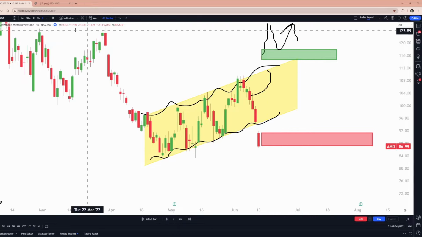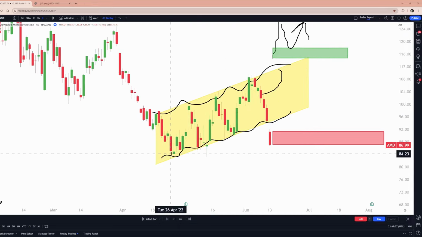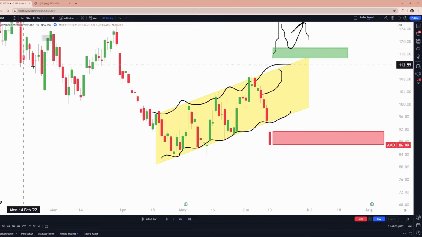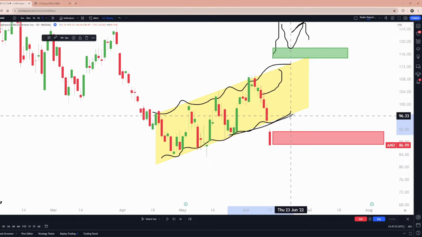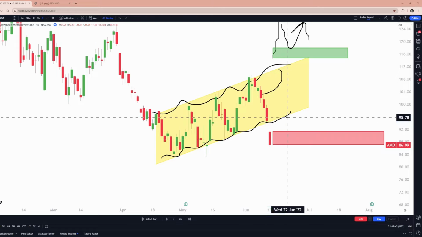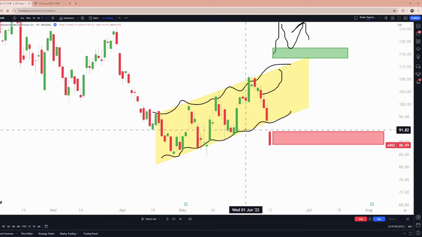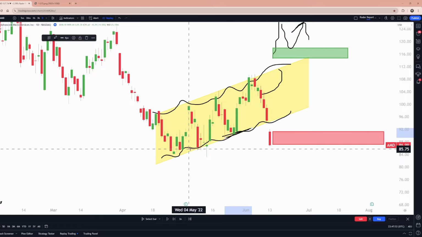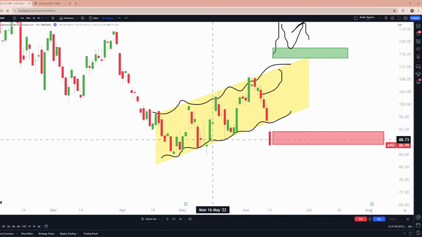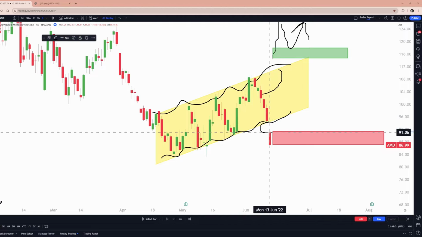Now, why would this create a resistance level? Well, think about it like this. When you gap underneath of a major support zone here, you're going to leave all these orders unfilled. They're not going to be able to trigger because they're not close to the bid and ask. And so everyone who had buy orders here is going to say, screw it, we'll just get out, we'll move the orders, we'll just flip to selling. A lot of the time these guys either get liquidated from starting positions here, or they entirely just want to pack up and move their positions, they give up. And so a lot of these buyers actually flip to sellers, which pushes this below.